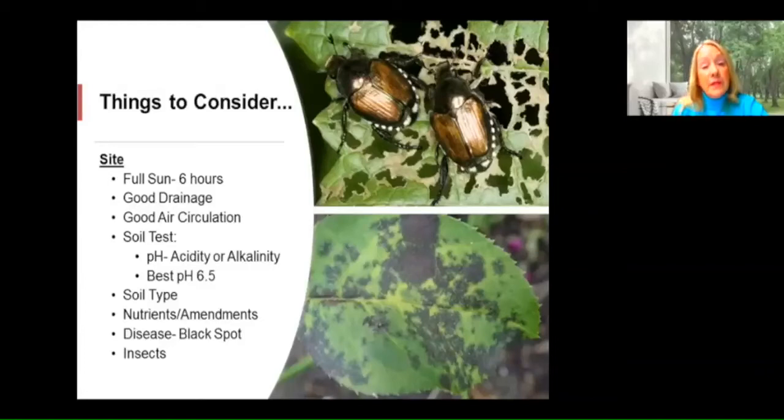If your roses get it, hopefully it can withstand it. Mine have for over 15 years, and I rarely spray. But if you happen to have a tender rose bush you love, and you find that the black spot is just overwhelming it, you will need to use an appropriate fungicide. It should be labeled for roses or ornamental plants, and it should list black spot control. Follow the recommendations on the packet. Don't add more and don't add less.